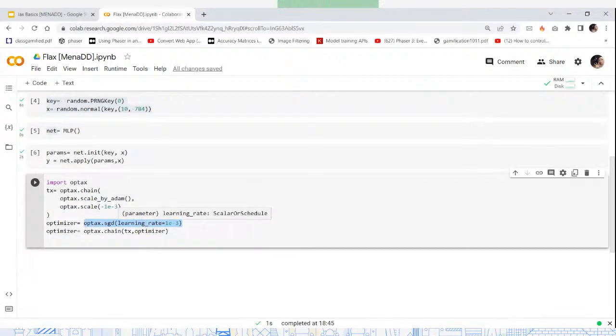Okay, and finally we should call the init function to initialize the optimizer state, which can be used to update the parameters of the neural network during training, because the role of the optimizers is to update the parameters of my neural network.